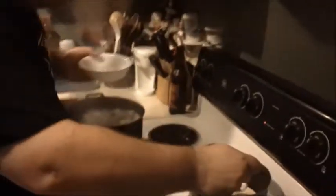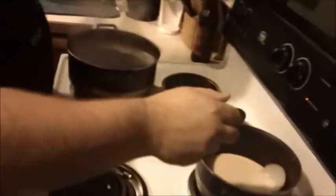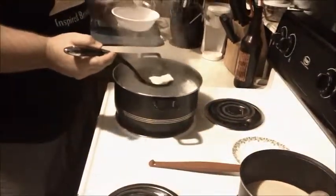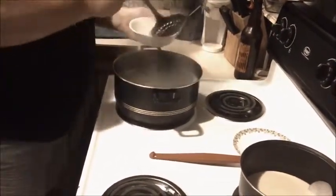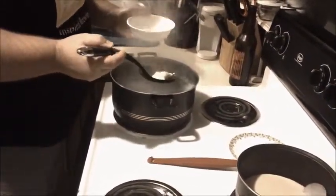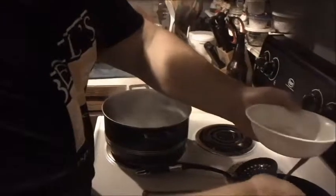Now we're going to finish these off. A little bit of the sauce in the bottom of the bowl. And I just lost the spoon. That's awesome. Fish them out. Like so. This is going to be messy. And just a little bit of the sauce on top. And there you go.